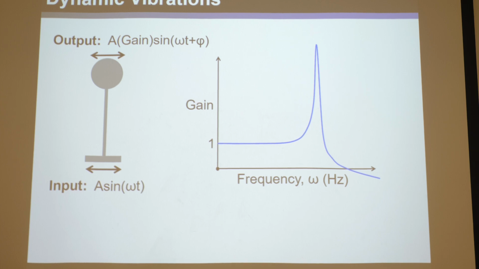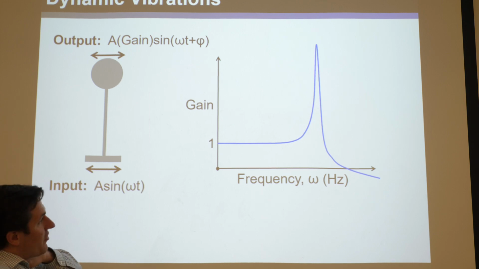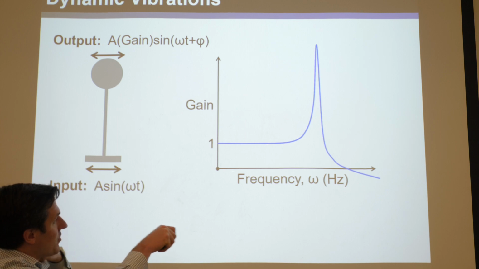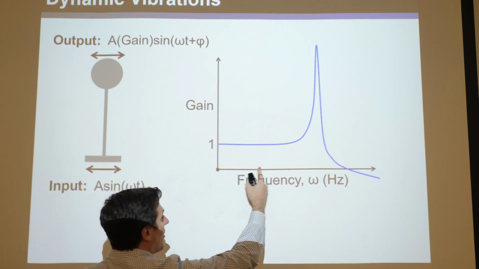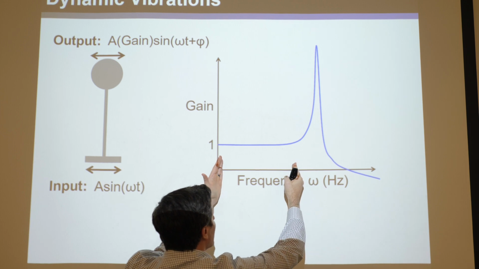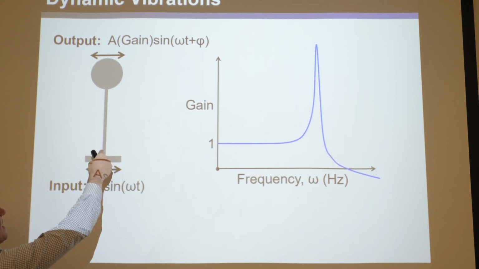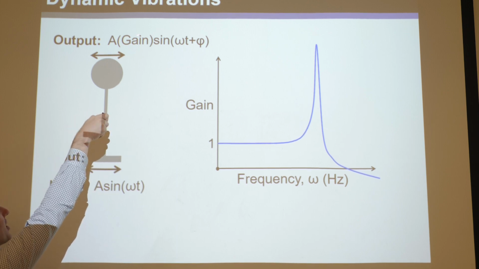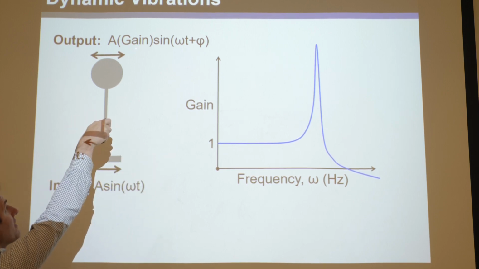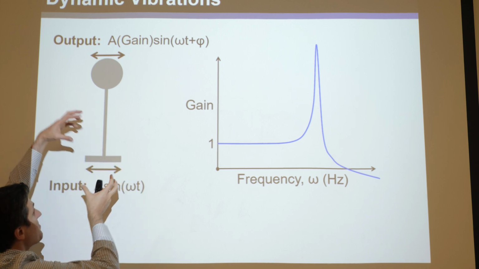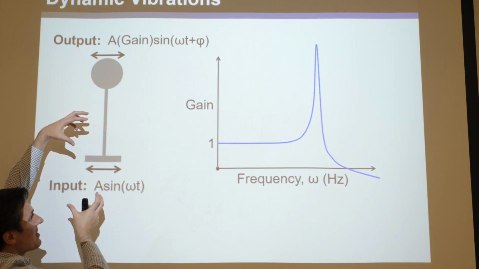Okay, and if you plot the gain versus the frequency, you get what's called a Bode plot. There's also phase versus frequency, but I'm not showing that here because the gain is more instructive. Okay, you'll find it looks like this. There's a frequency range, from here to here essentially, where as you shake this back and forth nice and slowly, this will be stiff enough that this will be able to respond. The gain will essentially be just 1. Okay, so as you move this back and forth, the top will move right with it at slow frequencies.